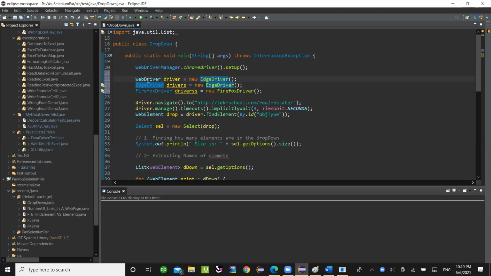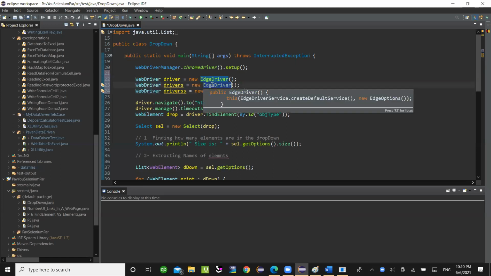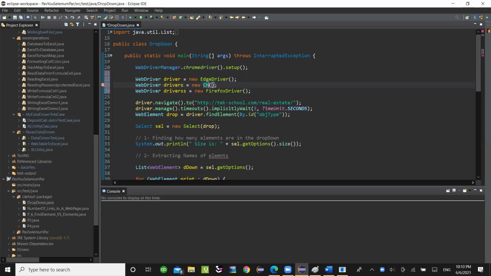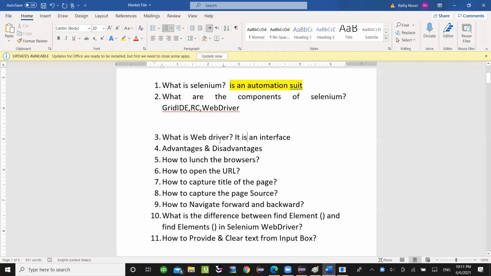So imagine if I copy the WebDriver here again. This is ChromeDriver. At the same time, this WebDriver is using three classes, you see? But if I use FirefoxDriver as the type, it is only going to work for Firefox, and this one is only going to work for Chrome. That's the difference. Remember this. What is WebDriver? It's an interface that all the classes can use. And I'm going to give you the architecture next session.